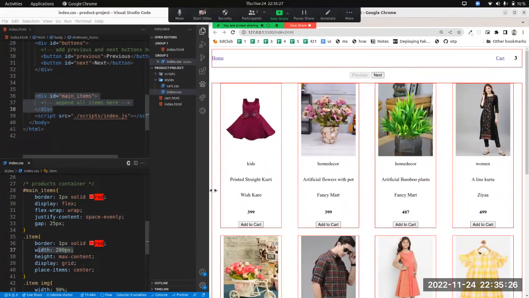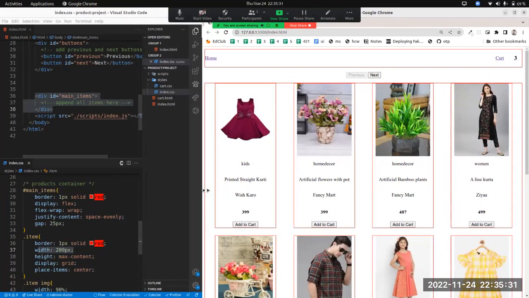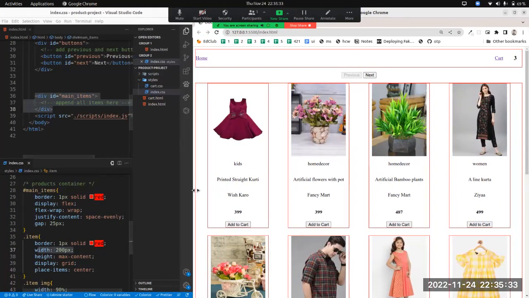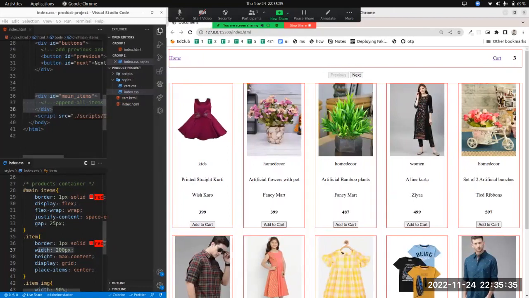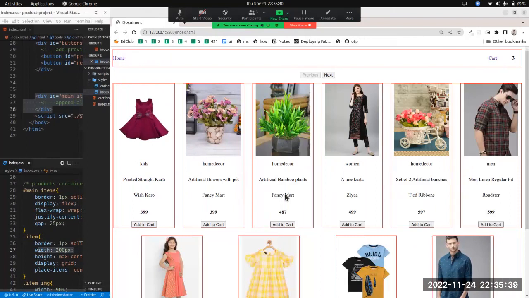If I increase the width of my browser, it places one card from the next row, right? This is the job of flex wrap.